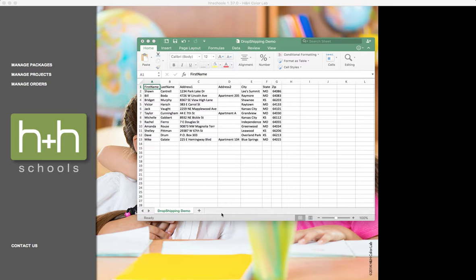First of all, if you don't know, HH Schools has a ship to home option, or mail to home option more accurately, where we can ship things via US mail, distributing to multiple homes from a single HH Schools order as opposed to shipping the entire order to one location. That's really great if you've got a sports league or a dance team or something where the individuals aren't necessarily going to meet back up again to be able to distribute those packages, or not wanting to come into the studio to pick those up from you. So one of those great things is we can ship things via US mail to them.